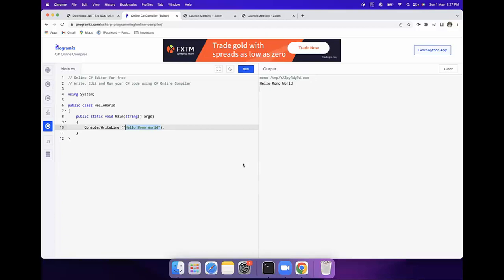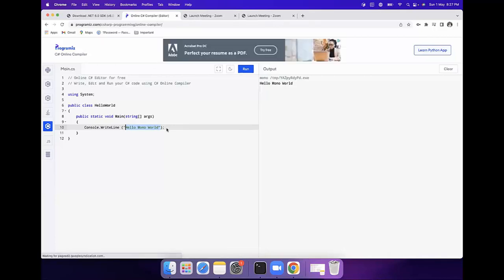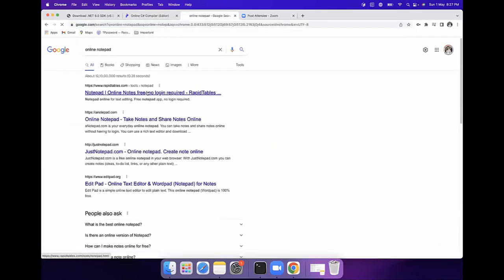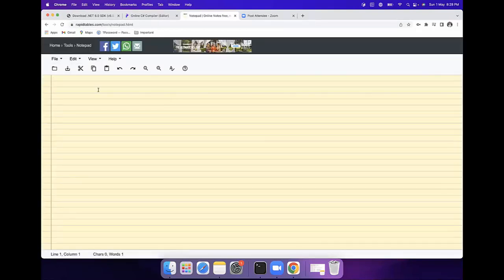As I've said, today I'll be starting with data types. In C Sharp, just like Java or any other object-oriented programming language, we have different types of data types. One is predefined and another one is user defined, which means that there are some data types which are predefined, and there are some data types which the user can define.